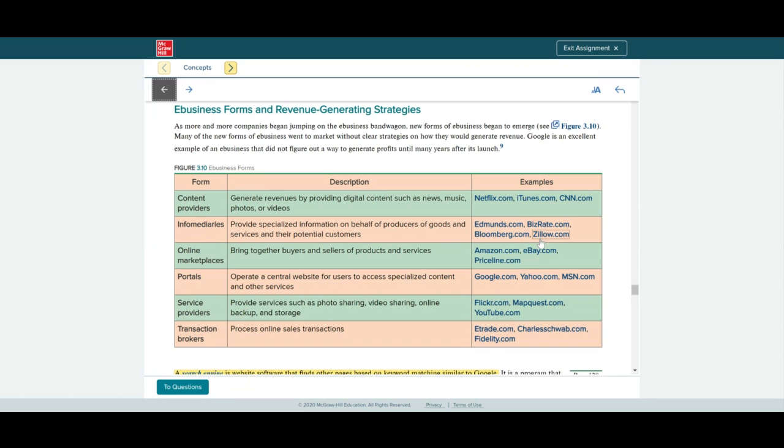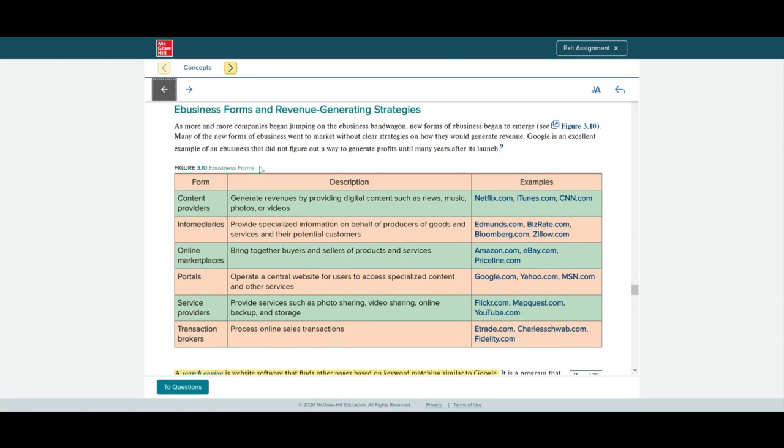So if you want to buy a house, for instance, you go to Zillow.com. Zillow doesn't own any houses, but what they do is they provide you with information about houses in a certain location, and then they even have more information about that neighborhood. So they combine what you're calling a mashup. You can see the houses, you can see the schools in that neighborhood, you can sometimes even see the crime rate, and so on. Then you have online marketplaces, so Amazon, eBay, and so on.